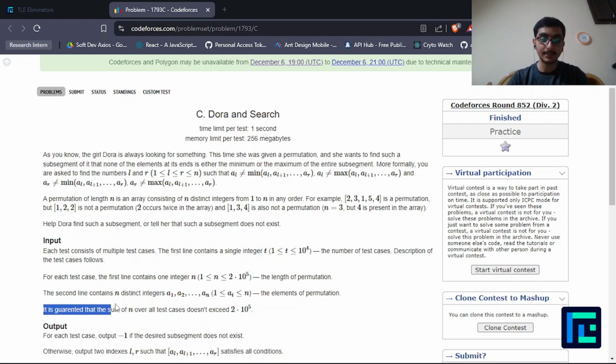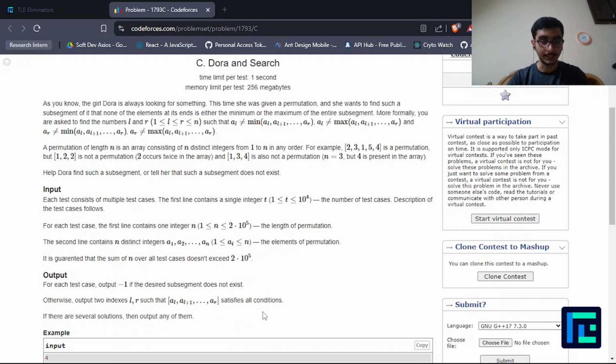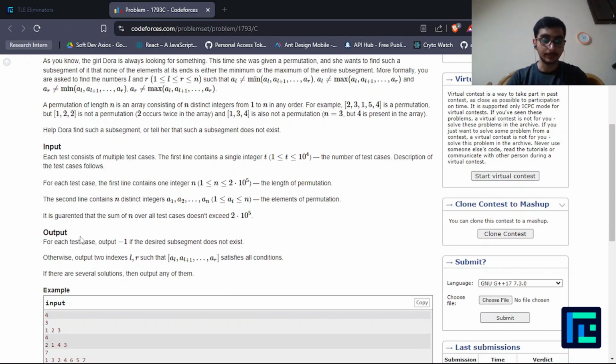It is guaranteed that the sum of n over all test cases does not exceed 2 into 10 power 5. We want to output -1 in case no subsegment follows the given condition. Otherwise, output the two indices L and R such that A of L to A of R satisfies all the conditions mentioned above. If there are several solutions, you can output any one of them.